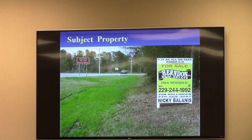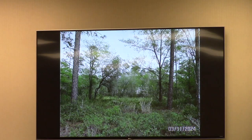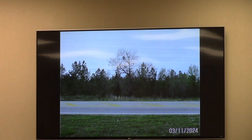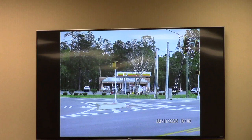Looking at the subject property, I'm in front looking eastward down East Park Avenue. The property itself is what I call the South Georgia Jungle — this part has not been cleared, although the acreage behind is undergoing a lot of clearing. Looking to the west back toward the traffic light at Perimeter Road, and then directly across is more of what looks like the subject property. The only development of note nearby is the convenience store gas station at the corner of Perimeter Road and Park Avenue, which is an out-parcel and not part of the subject property.